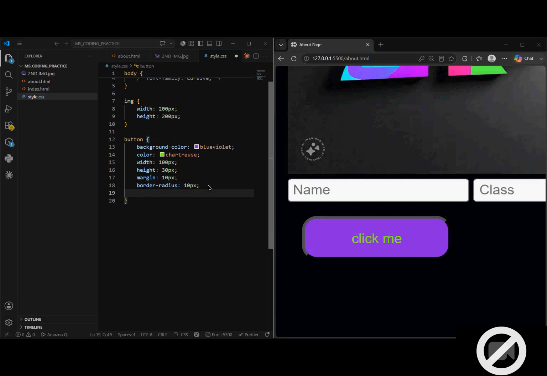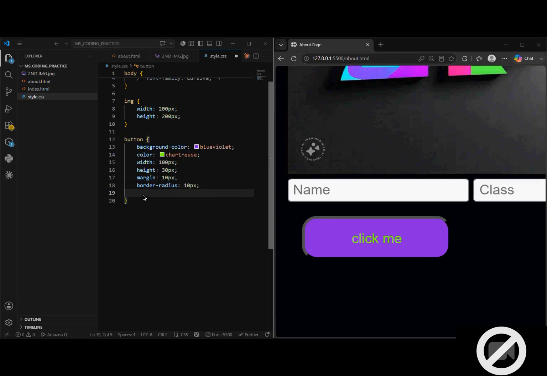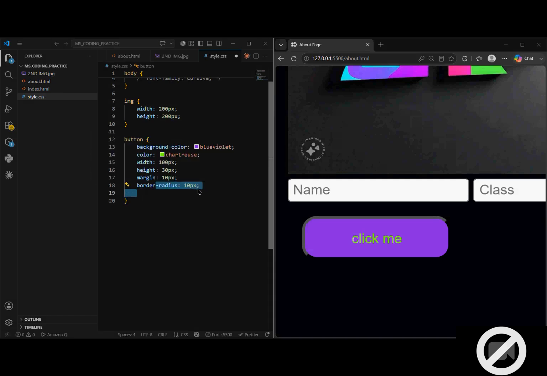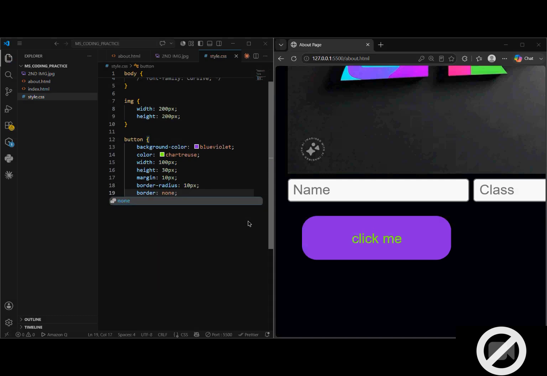Let's do something. I can see some outline here. Instead of giving a border radius and then a border, I can say border, just border, and I'll say none. Can you see that? We do not have any border again.